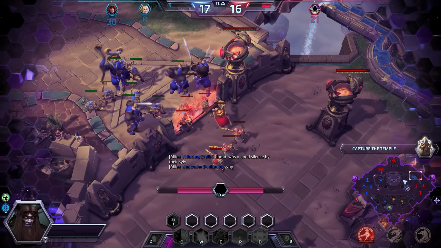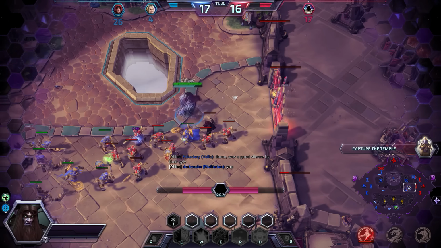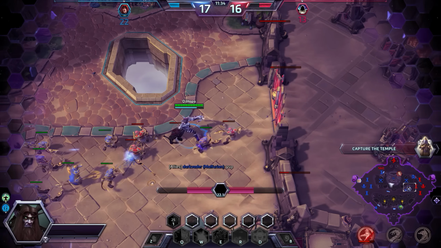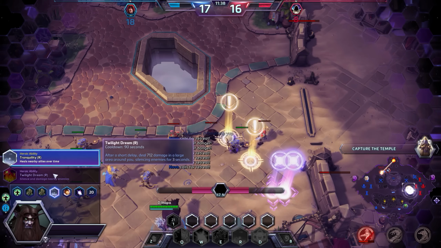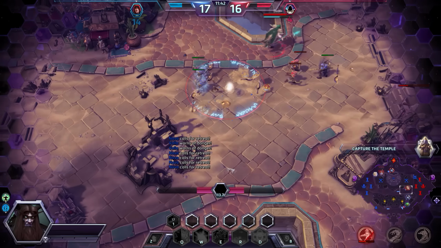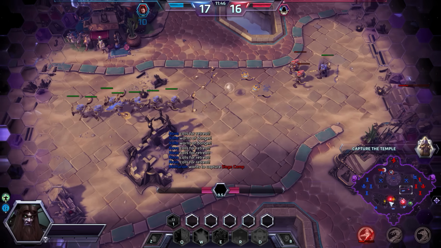Yep. So, Sylvanas' heroic ability is pretty much an AoE silence, which Malfurion also has as his heroic. That's something I could note. Twilight Dream: silence and damage nearby enemies. It's a very strong ability, but since I am the only healer, we should capture this mercenary camp.